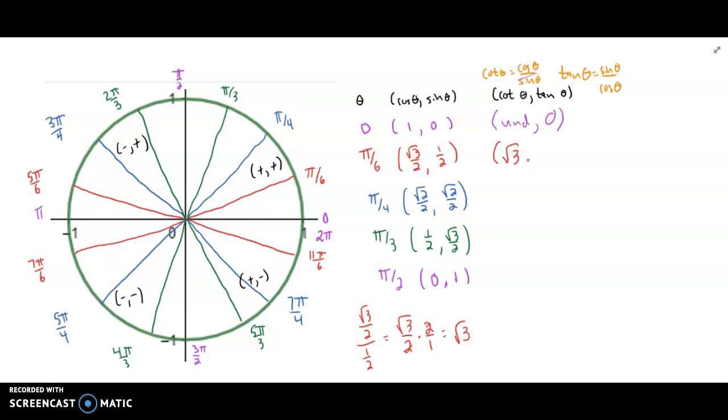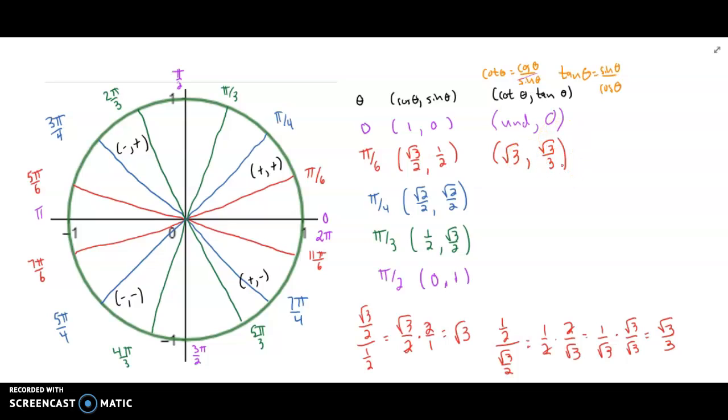But what happens when we take that fraction and we flip it? What if we had 1/2 over the square root of 3 over 2? Well, that's going to be a little bit more complicated to see. The 2's again will cancel. I'll have 1 divided by the square root of 3, which again, it's right, but not what we're looking for, because what we want to do is rationalize that denominator. So I'm going to take that square root of 3 and multiply the top and bottom by that to cancel it out, giving me the square root of 3 over 3. So the tangent of pi over 6 is root 3 divided by 3.